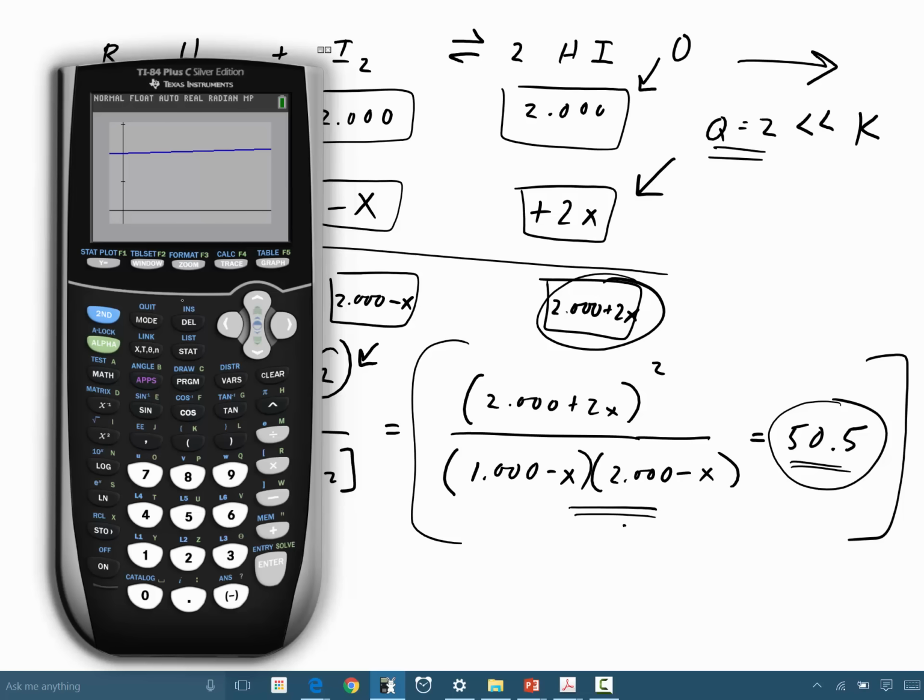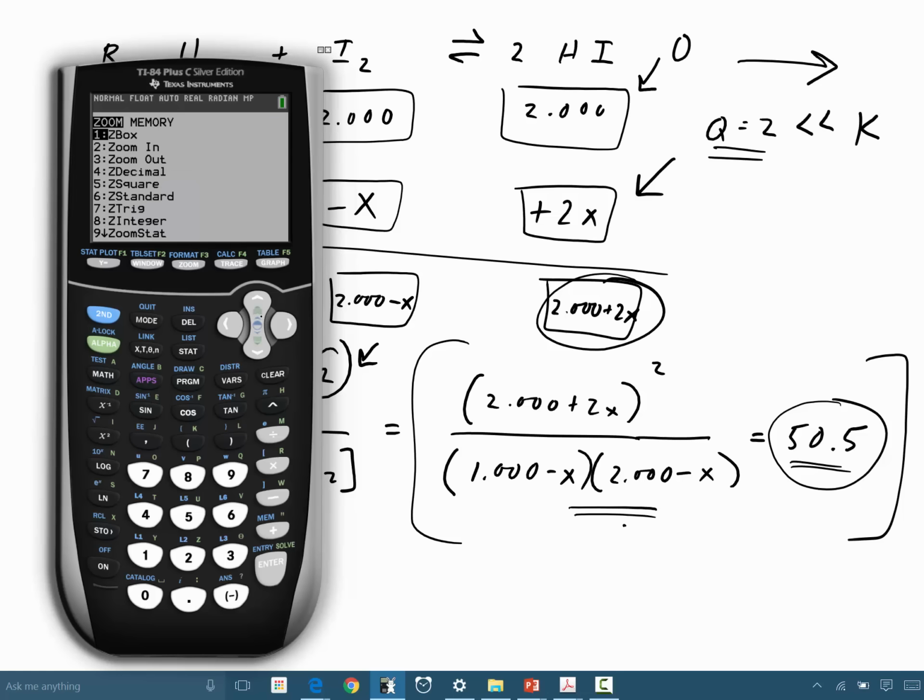So I'm going to go into the window, and I'm going to adjust this. So I'm going to go zoom and zoom stat. And actually, sorry, let me go zoom. I have to wait for it to graph now. I'm going to have to manually adjust this.